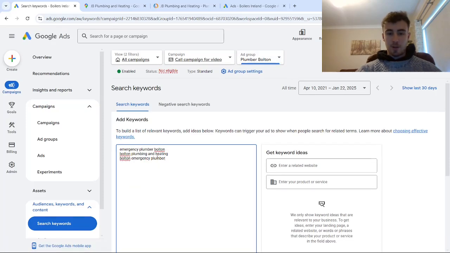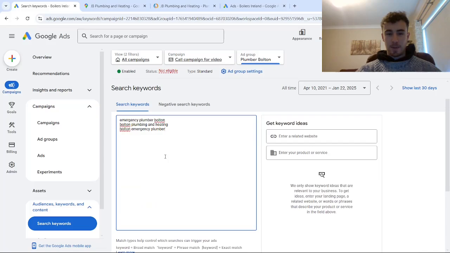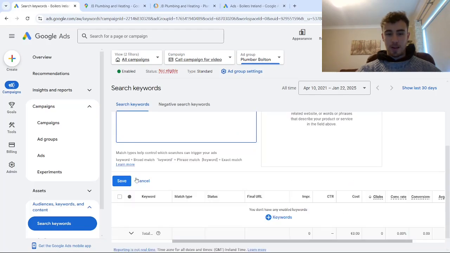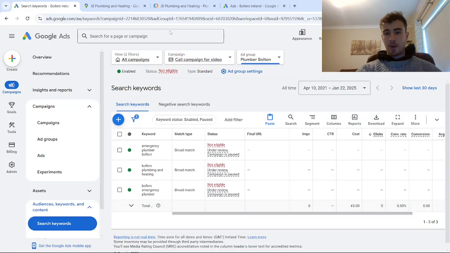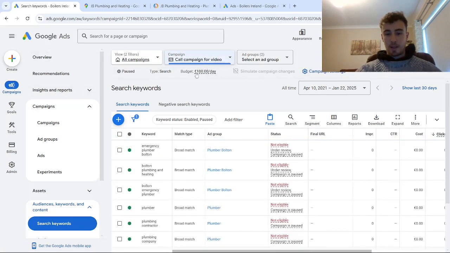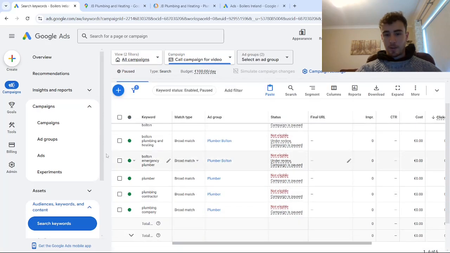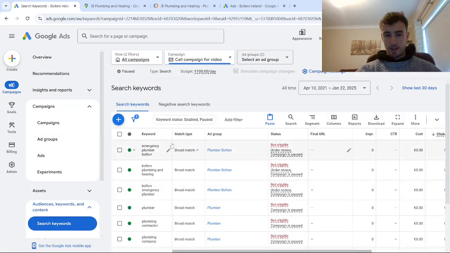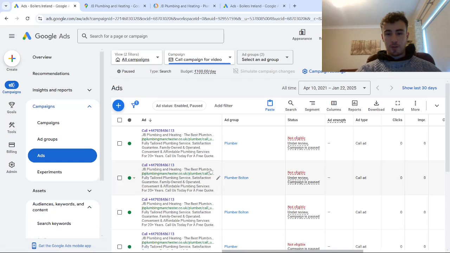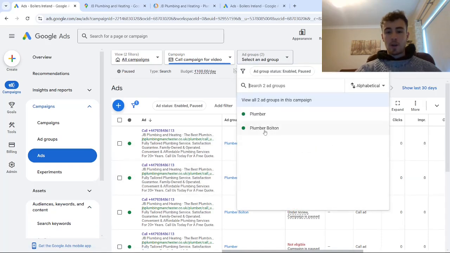So once you go back to your Google Sheet and copy and paste those keywords for the new ad group, you're just going to press save. So now you have the correct keywords in this ad group. And what we're going to do as well, which I'll show you in a moment, is make sure that you have the correct match type selected for all of your keywords in the campaign. But first of all, I'm just going to show you what writing more relevant ad copy for your new ad group looks like. So we're going to come to our new ad group now.